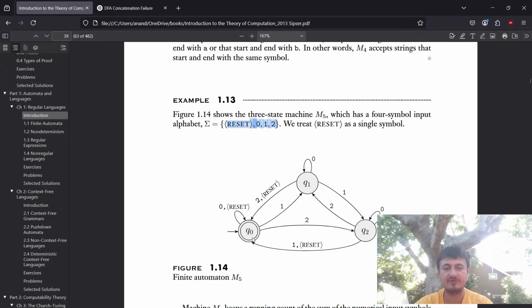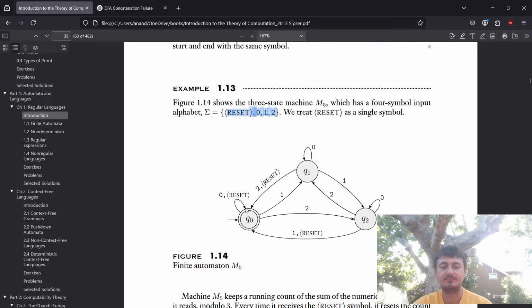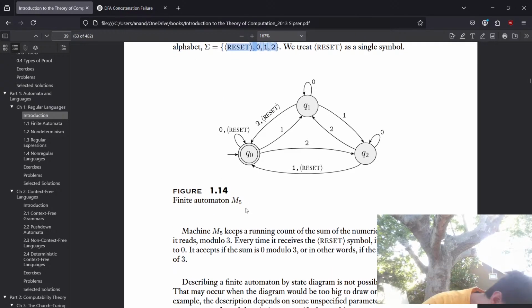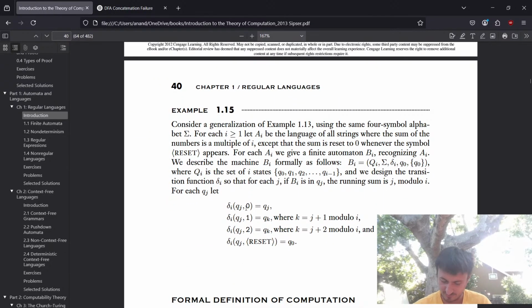So if I start at 0 and I go to 1, then I go to 1. If I do another one, I go to 2. And if I go to another one, I go to 3, which is 0. And so this is this modular arithmetic thing with the additional capability that you have a reset symbol. So, it accepts if the final tally is 0 mod 3, keeping the resets into account. So that's a good example. So just make sure I'm going through the thing. Yeah, good example.